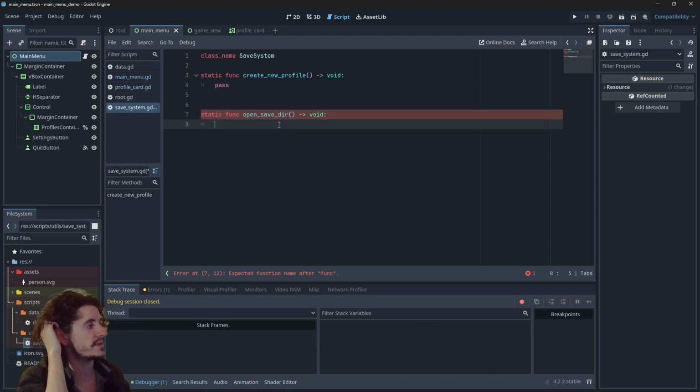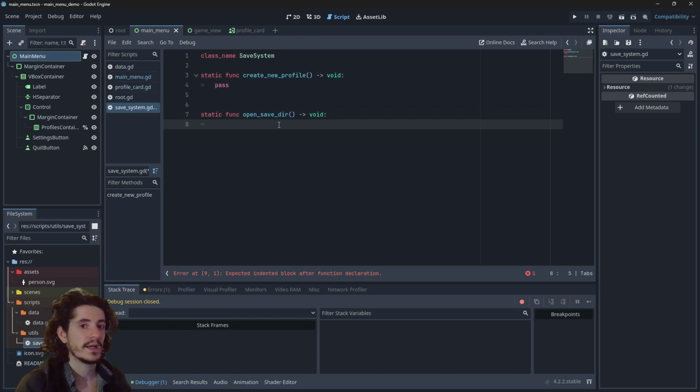So here I just basically want to check that we do have a save directory, and also it will return the said directory, which is going to be very important if we want to be able to get the files. So first we want to check if the directory exists. So we will have a check that if there is not this directory, then we will create it. Otherwise, we will return the directory itself.